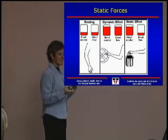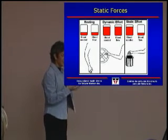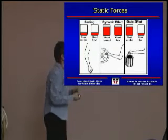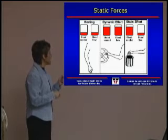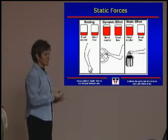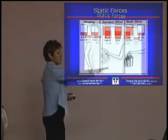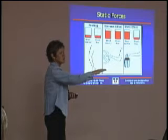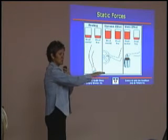You can't get oxygen if the muscle stays contracted. It has to contract and relax to allow the blood to go in. So it's equal again. If you have a static effort, the blood that's needed is not equaling the blood that's going in. So if I hold my arm out here and I hold it for 5 minutes, I don't know if I can hold it for 5 minutes. Let's say I hold it for 2 minutes. You're going to start to feel a burn.